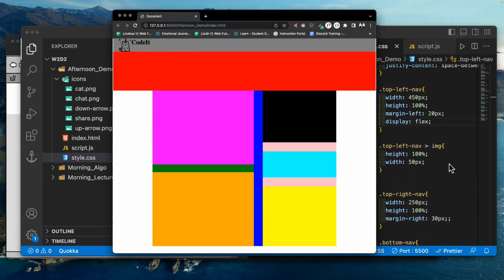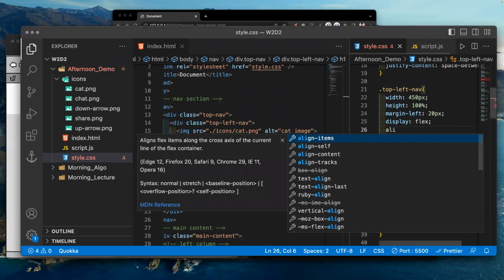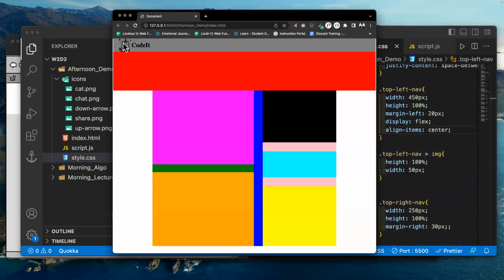The reason for that is because when you say display flex, all the items in the row of flex need to say align items center in order to not take up the full height, and it levels out in the center there. So if you say align items center, it'll push those items in the flex row to the center. Okay, so that's how we do that.